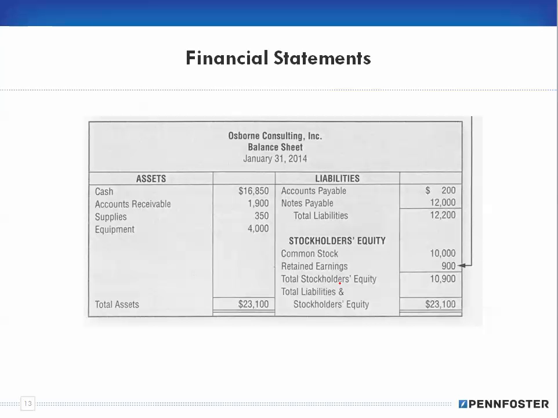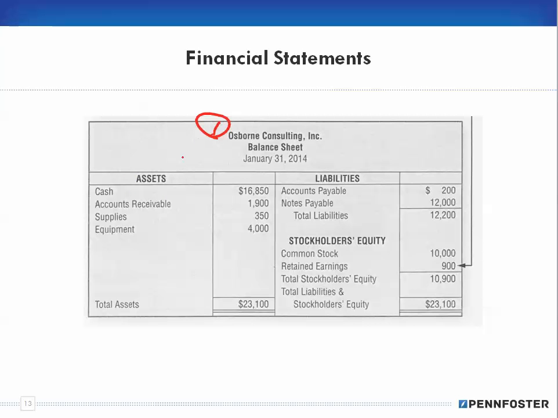You don't need to know why you have to do it. You just need to know that you have to, and if you don't, you'll lose points. And if you're in the workforce and for some reason you have to create the financial statement, if you're wrong, there's legal liabilities involved. Okay, all right.